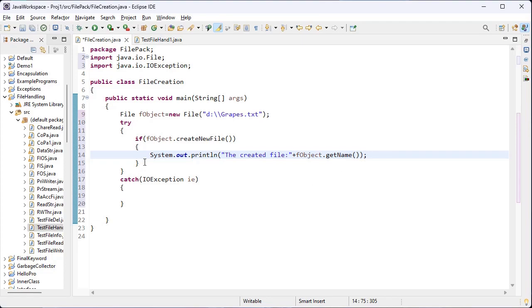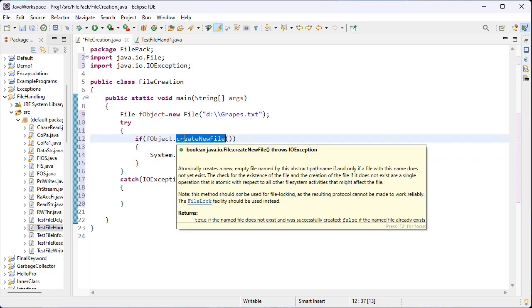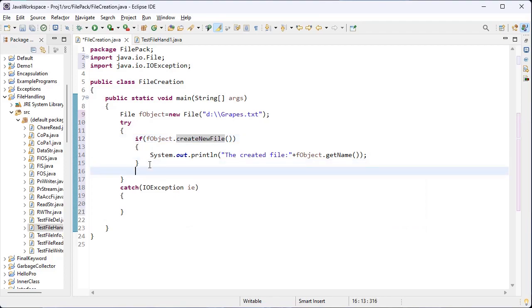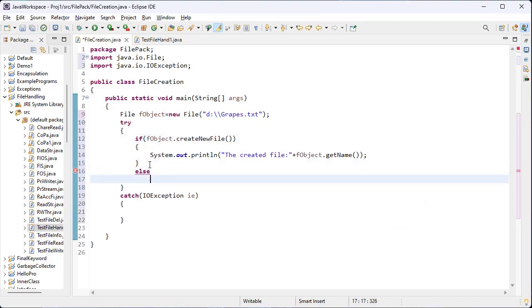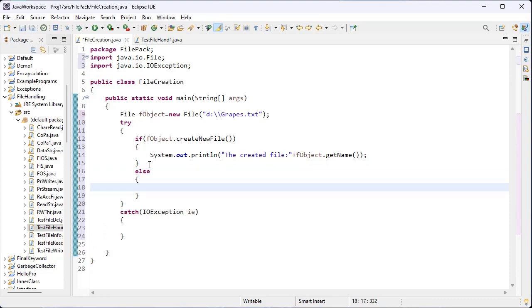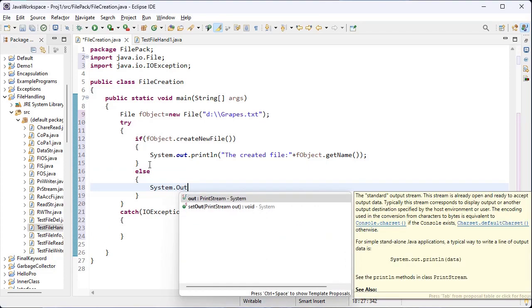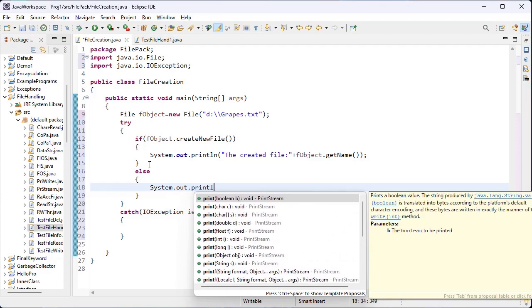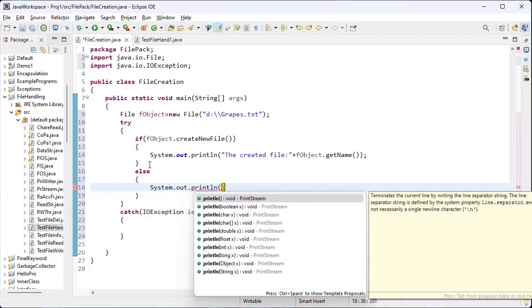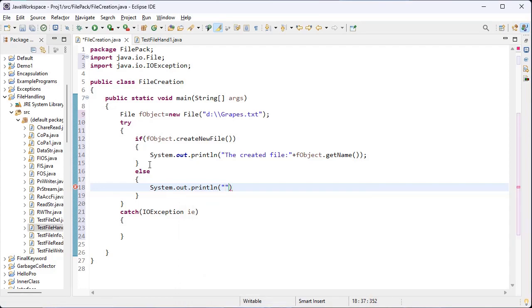If this method returns false, the else block will be executed. System.out.println, "the given file is already exist".